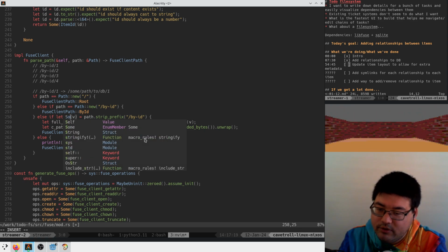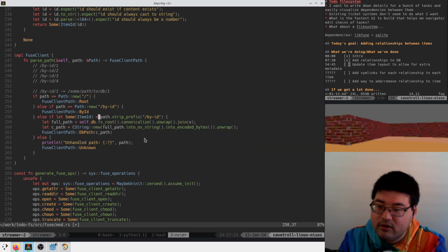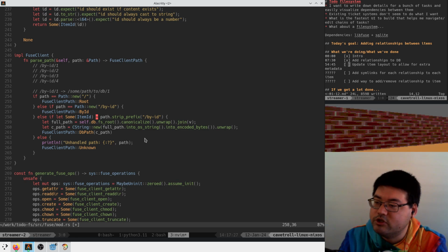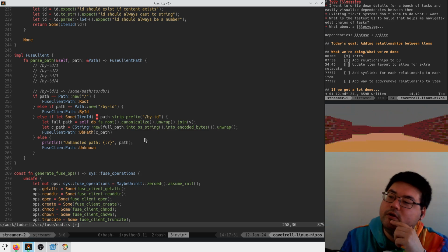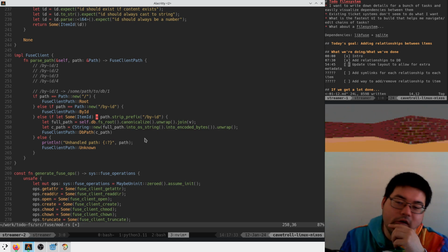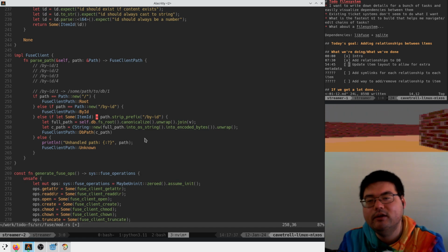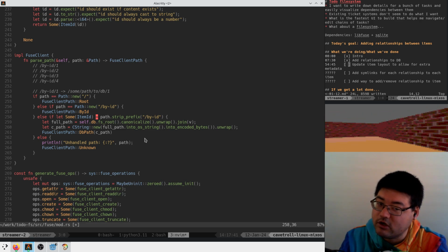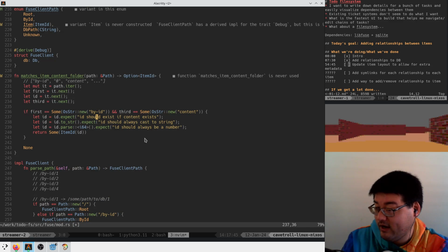And so now, instead of doing this, we can say if let Some item ID is equal to... what if users do ls by ID something content? That's a good point. I didn't really consider that the paths can come from something that doesn't already exist in there. But you're right, they can.